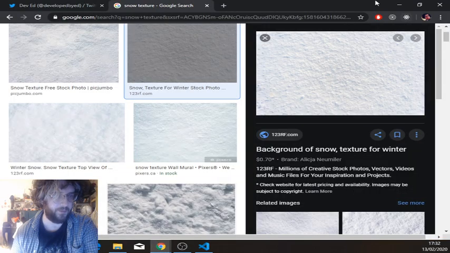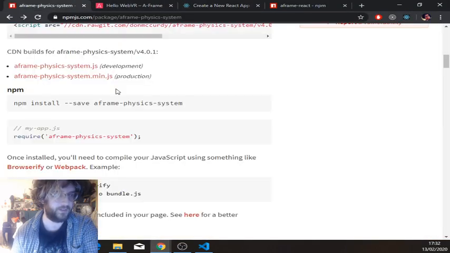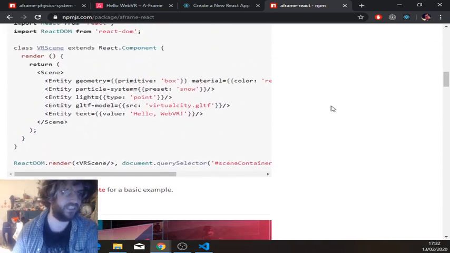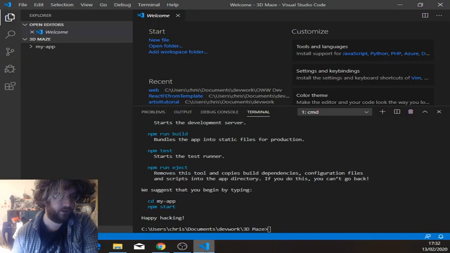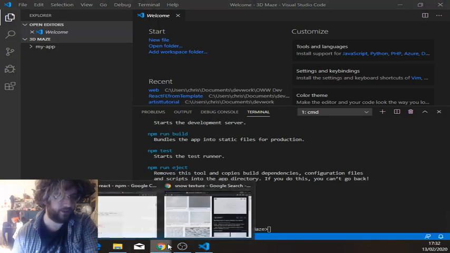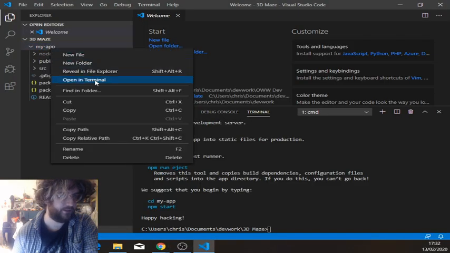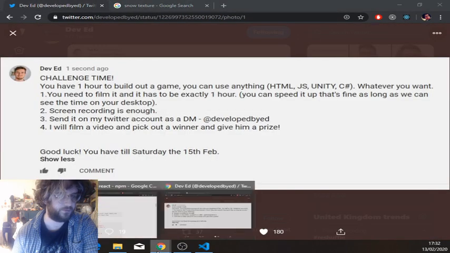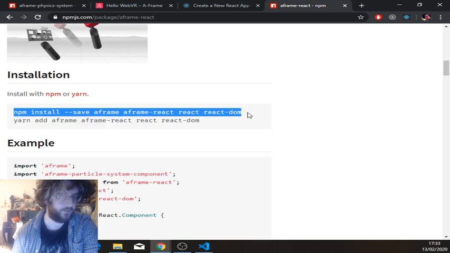Still got to remember to line up saving and installing these packages, like aFrame itself and aFrame React. So I'll install aFrame React first after this, and then, okay, cool, so that's up and running, I think. So I want to go into here, where my packages are, let's make sure I'm in there. Yep, and then I want to install and save that. Save all of that into there.